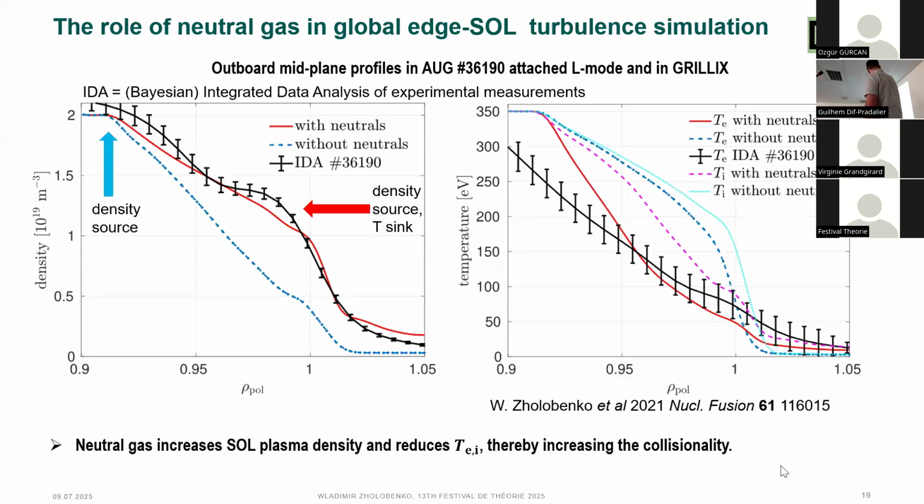The black line shows the experimental measurements. It's from integrated data analysis from multiple diagnostics. And you see that the red line, the simulation with neutrals, is the one that matches the experiment. This is because it has a realistic source due to the neutral ionization here. The temperature is cooled down, and also the heat transport is changed because the plasma density has changed. What we were doing without neutrals is that we were sourcing the plasma simply at the core boundary of our simulation. And then in the scrape-off layer, the plasma flows out and we get super low densities there and a very steep gradient. So that's the main reason why we want to have the neutrals.